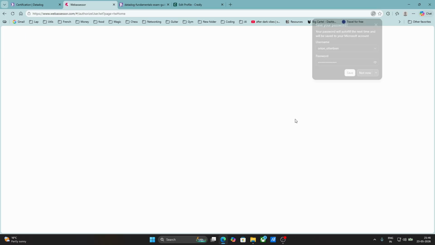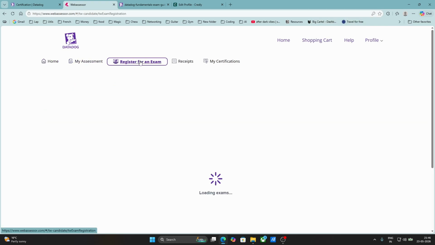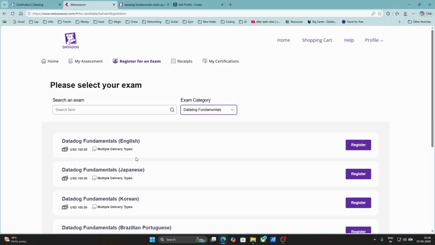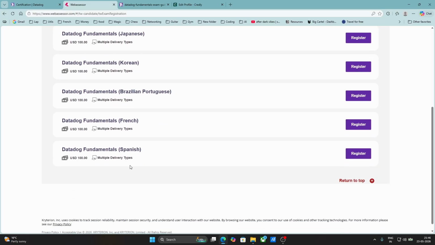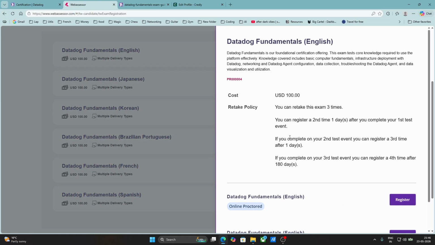If you are new, you just create your account. Then click register for an exam, and you can choose the category, Datadog Fundamentals, English, or any language you prefer, though there's not much option left. It's basically 100 USD, so it's kind of pricey. Then you just click register.